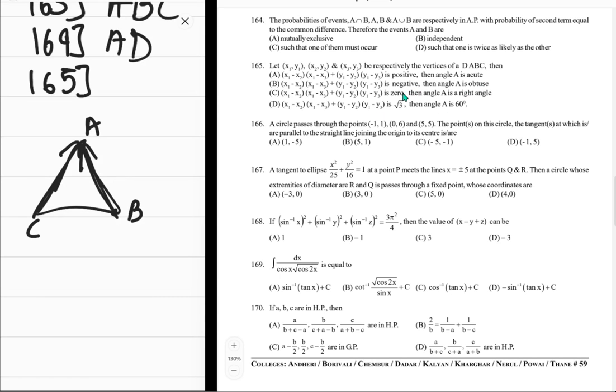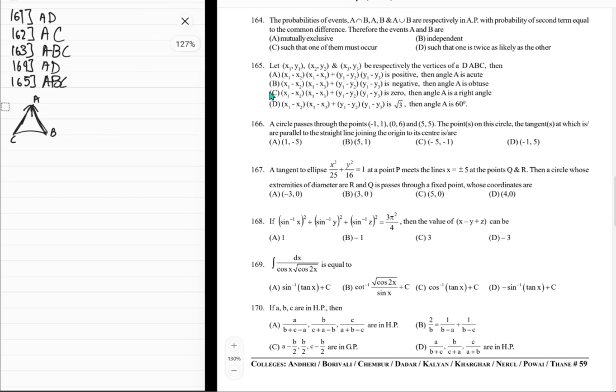If x1 minus x2 is 0, then yes, so ABC, right, is square root 3, that angle A is 60 degrees. Come on yaar, wait, what, square root 3? That doesn't make sense. You haven't given us the sides, so I can't say what is in the question, because it will also depend on the lengths. So D is rubbish, but A, B, C work.